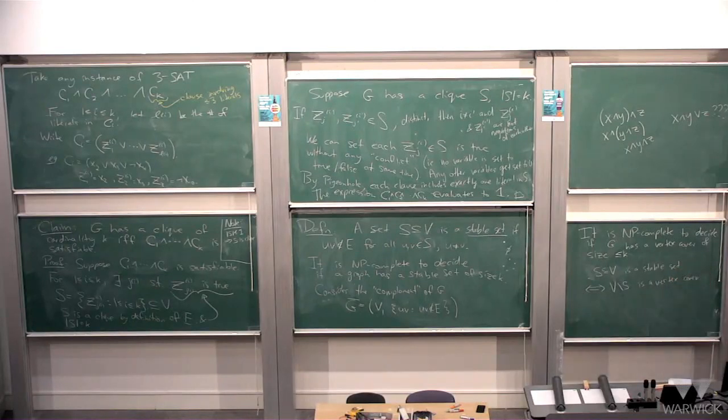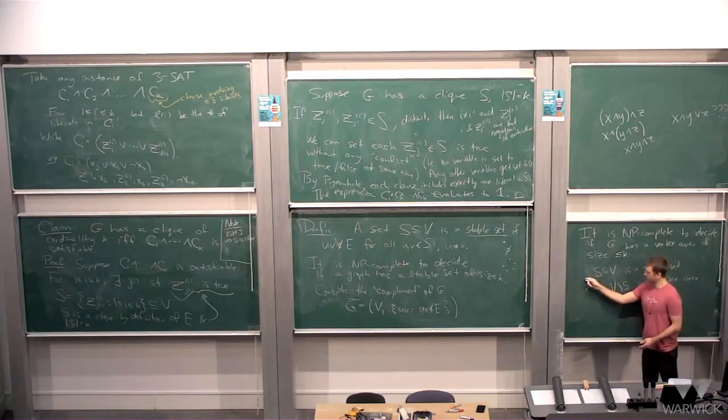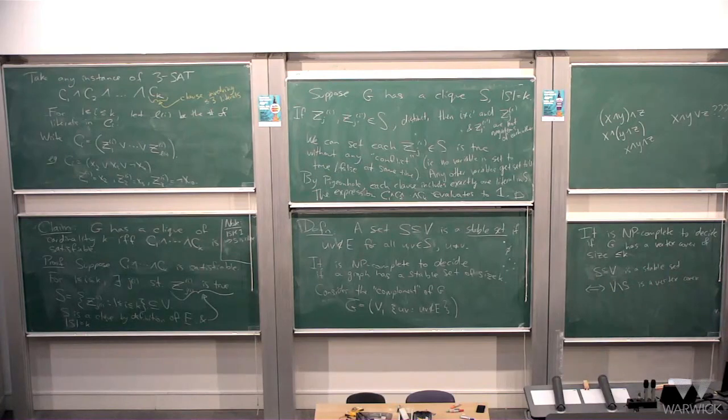This is not hard to argue, right? If a set is a vertex cover, it hits all the edges, so its complement can't contain an edge. Because if it did, that would be an edge that doesn't get hit, right? And vice versa, if there are no edges in a set, then the complement of that set must hit all the edges. And so, yeah, this turns out to be NP-complete as well.